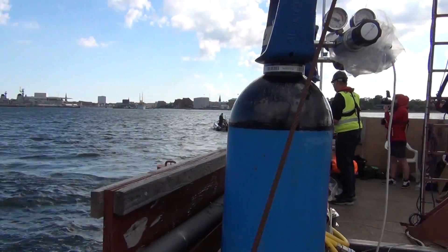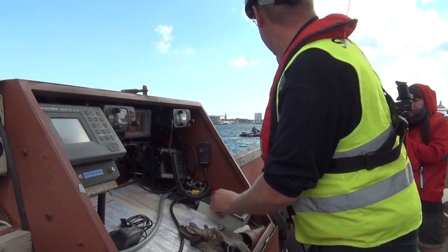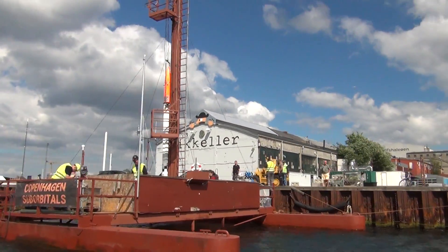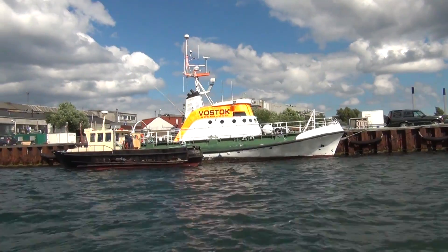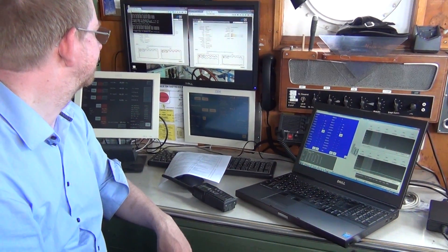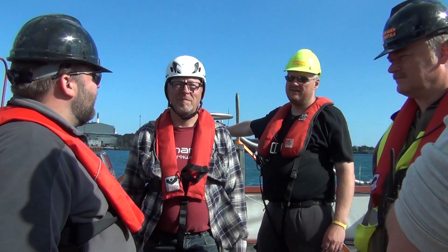Here you see Uffe at the helm of Sputnik. Sputnik is normally commanded by Elov, but he was supposed to be captain of Vostok for this day — both for the actual launch and for the sea acceptance test. Mission control is placed in the lower deck of Vostok, and here you see Scott sitting with all the computers that will control Nexiu-1. We are about to start on the checklist provided by Flight and do exactly as directed.